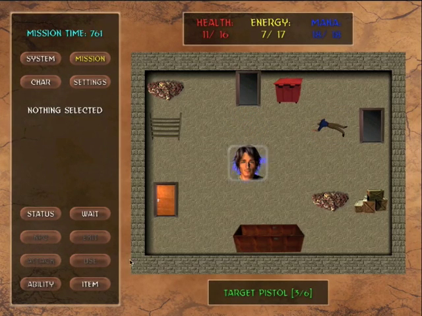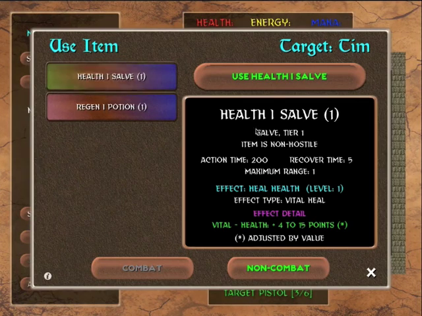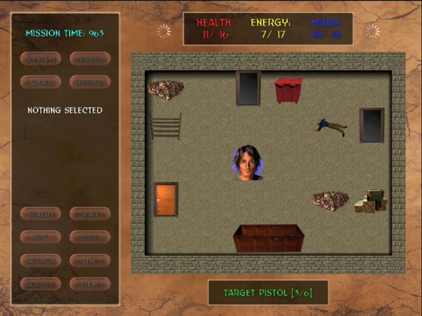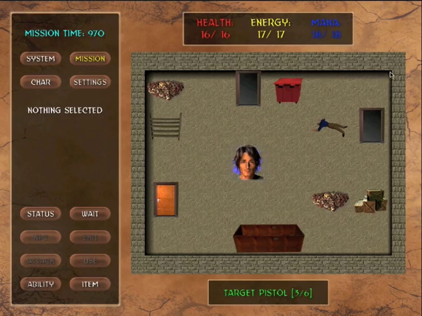So you notice the combat music is down because those other guys have forgotten about me. So what I'm actually going to do is use that healing thing right now to heal myself because those two guys hit me. With myself selected, I would hit the healing salve. It takes a while to use, which is the reason you'd not want to use it in combat. So now I am fully healed.